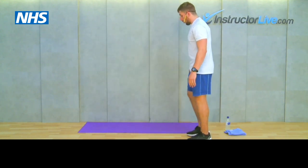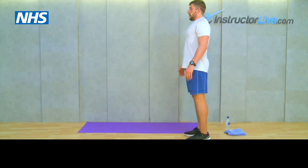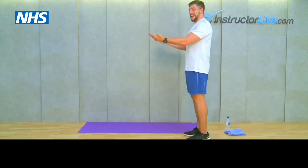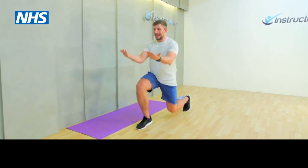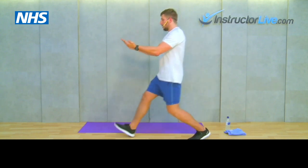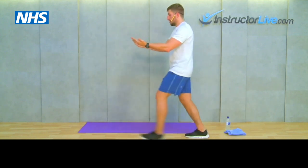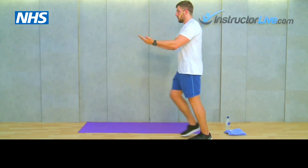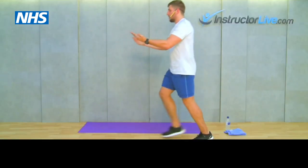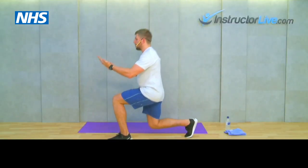Okay, we're now going to go into our alternate lunges. Big, nice, tall body, arms out in front of us. Draw the belly button in. 10 each leg, we're alternating. 20 in total. When we're ready, bring your leg forwards, drop down, push ourselves back up. That's it, really control on the way down. Powerful as we push back up.